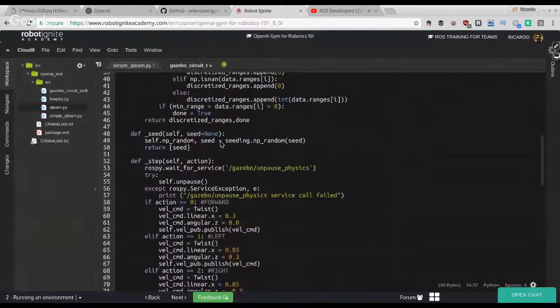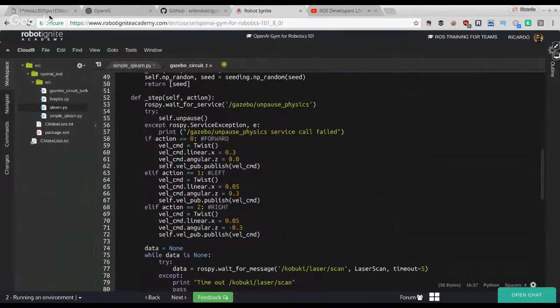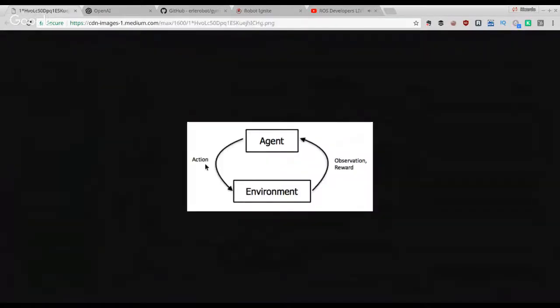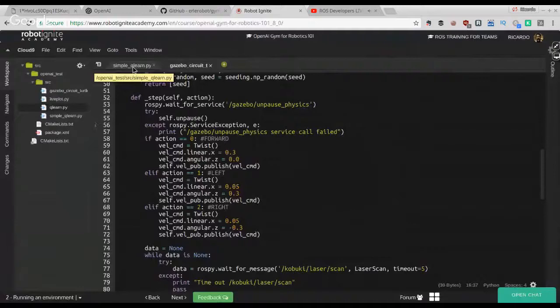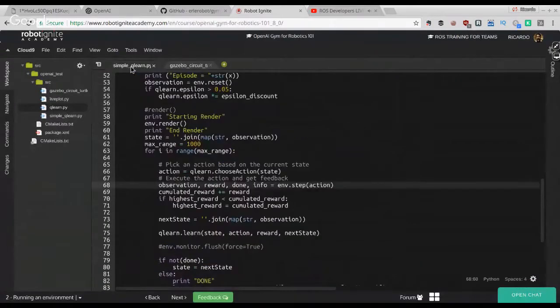It is the function that takes the action, applies it on the environment, and then based on the result, calculates the reward and the observation, and provides them to the agent, which is the previous function that is calling it.